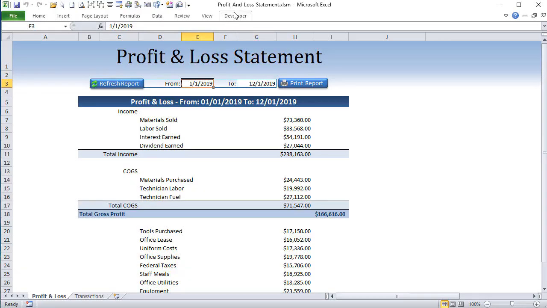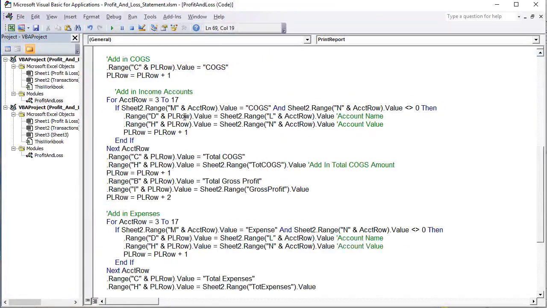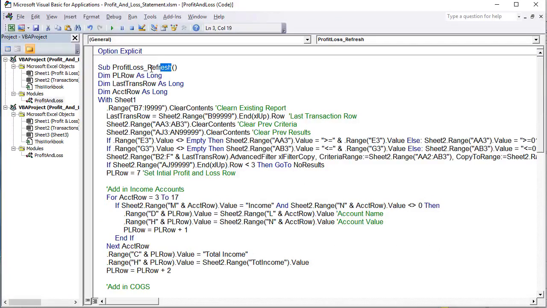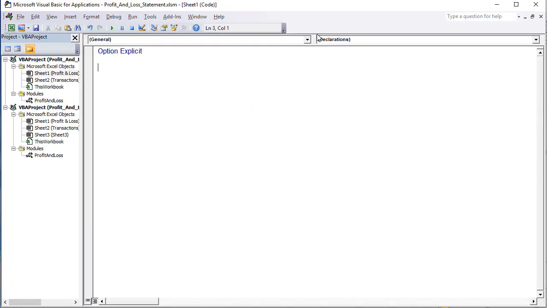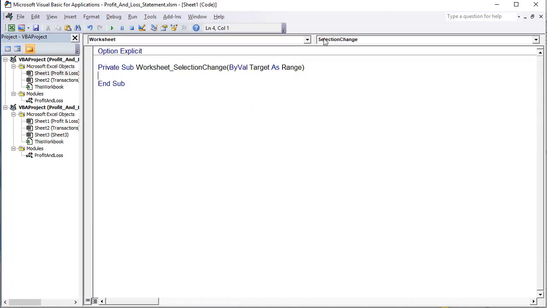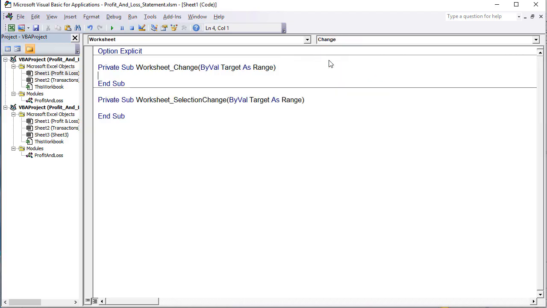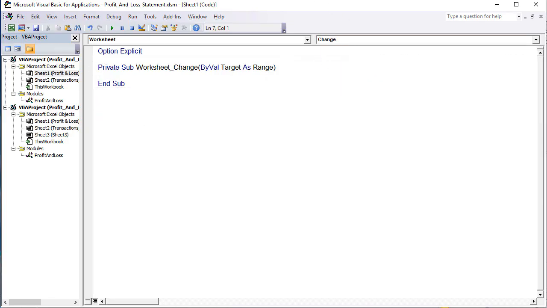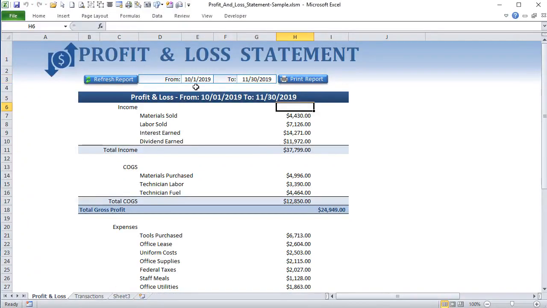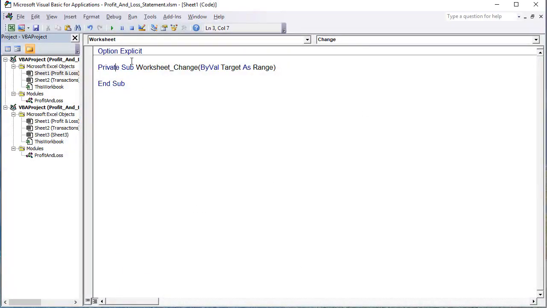We can do that in the sheet. We have E3 and G3. When the user changes those, I want to refresh the report. So how do we do that? Well, let's copy this macro name first. Copy the name of the macro, and then of course in Sheet1, and we're going to use Change, Worksheet Change here, not SelectionChange, Worksheet Change. So we can get rid of SelectionChange. When a user makes a change to either E3 or G3, run that macro.